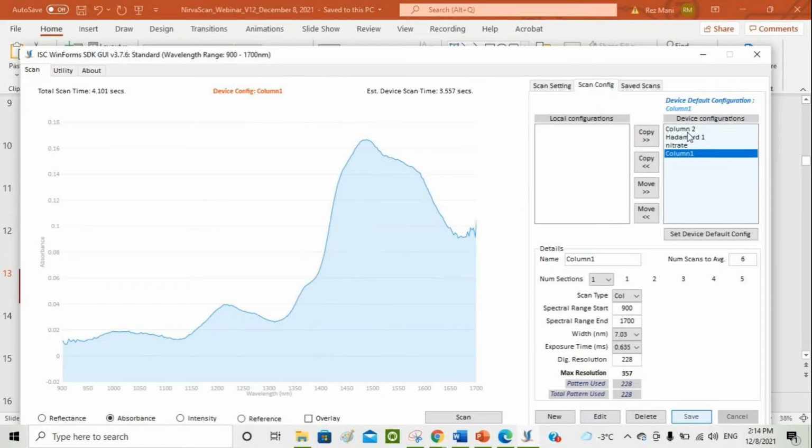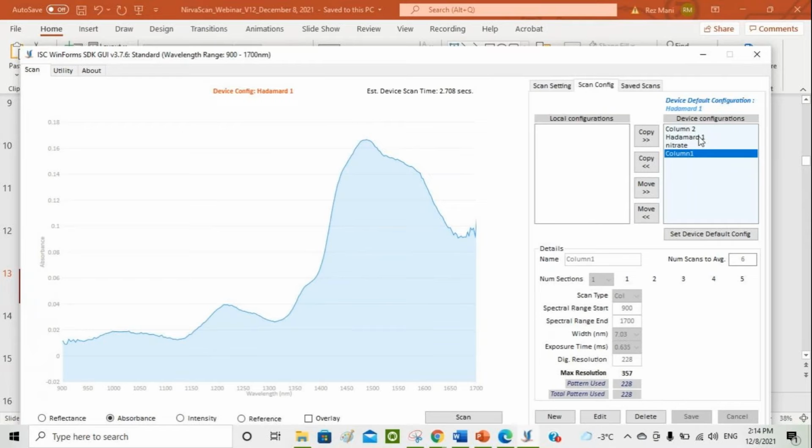Okay, Hadamard has different parameters. So you can see in Hadamard 1, some of the parameters change. Just 1 minute.